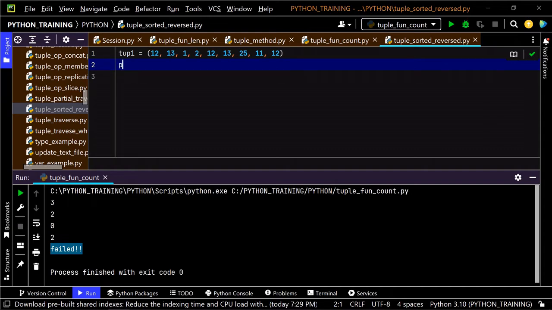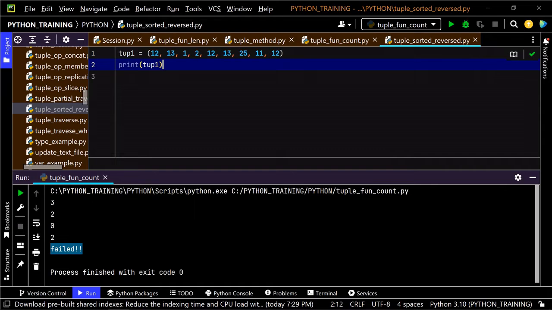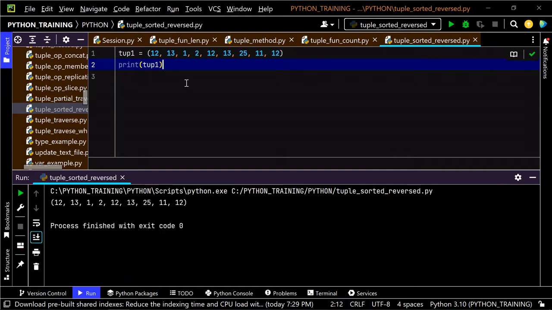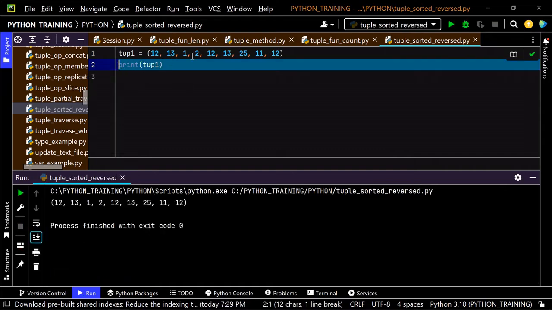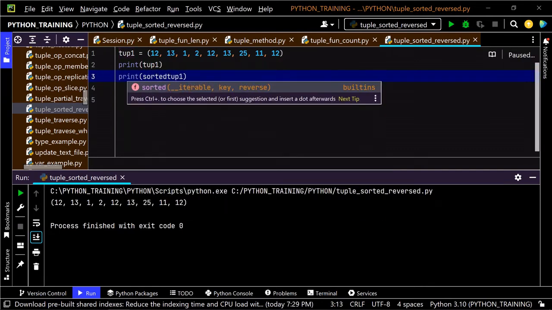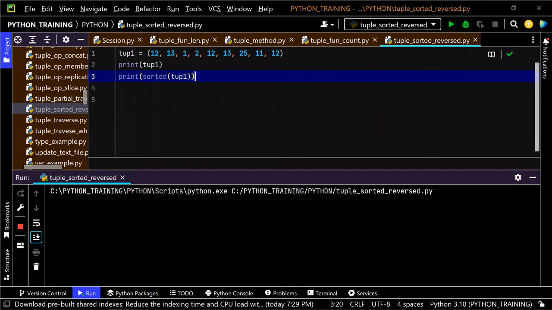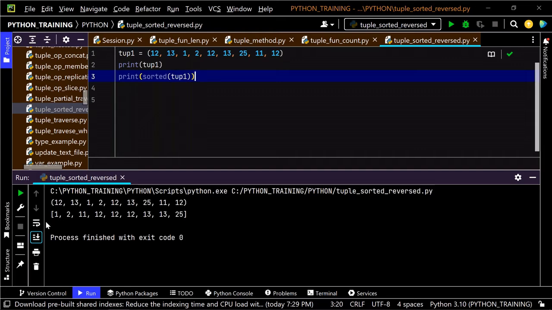So now, if I give print tuple one, tuple one will be printed as is. If I do print sorted of tuple one, you can see it is going to print in sorted order.